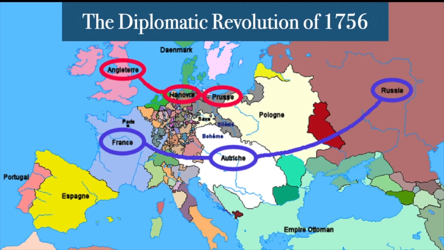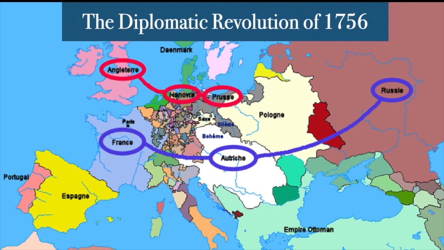Now, there's something else going on here, which is a major historical break. Austria is now allied with France. This is a huge diplomatic breakthrough because throughout the entirety of this course so far, France has always been mortal enemies with the Habsburgs. And of course, Maria Theresa is from the Habsburg line. They're Austrian. The French and the Austrians don't like each other historically. But what we see in the 18th century is that the Holy Roman Empire doesn't seem to matter that much anymore. The Habsburgs have given up ruling it.